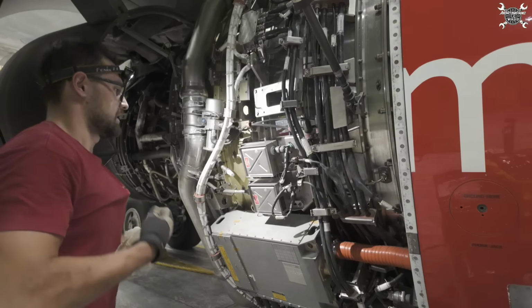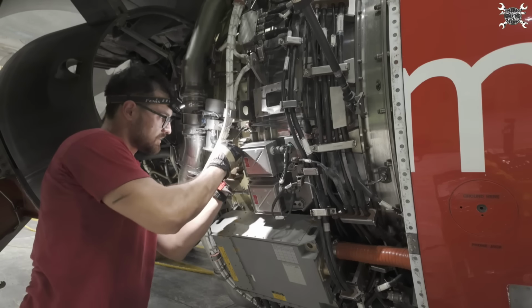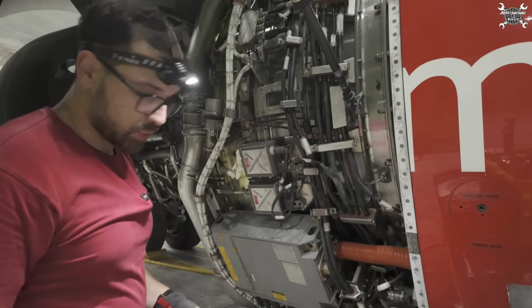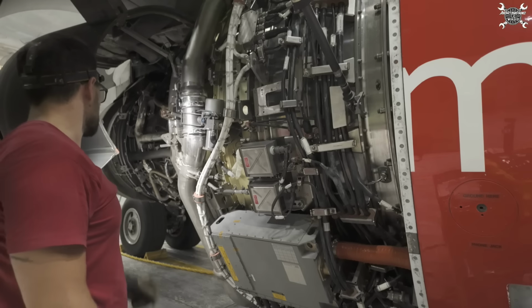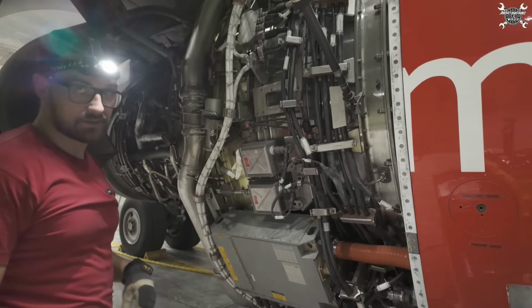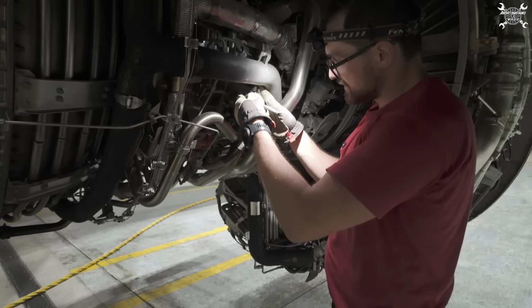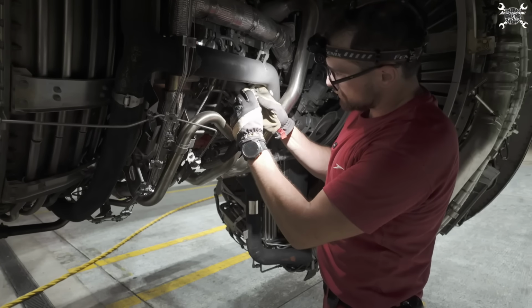and I'll temporarily cover the ignition box as well, since we're going to install the new one immediately. We don't need to look for a more proper plug. Now we'll remove the connector from the other end. First of all, the air duct, which is held by only one clamp.